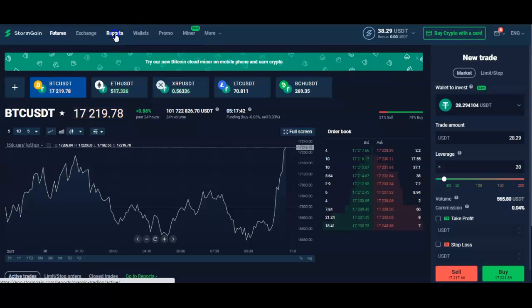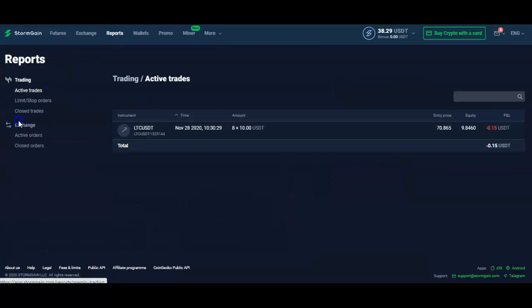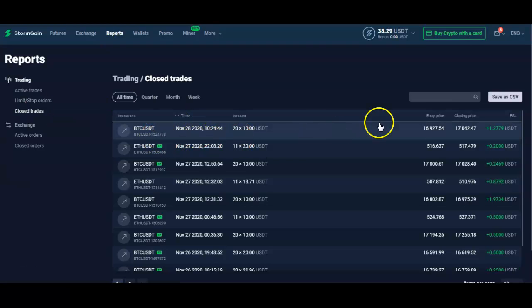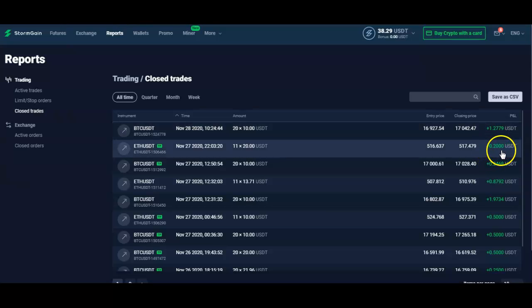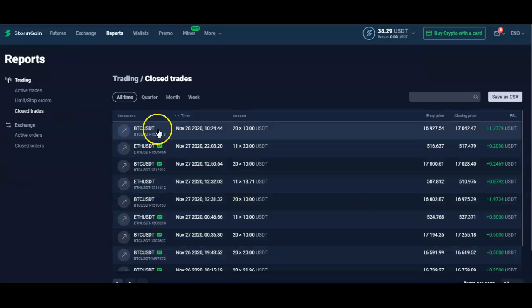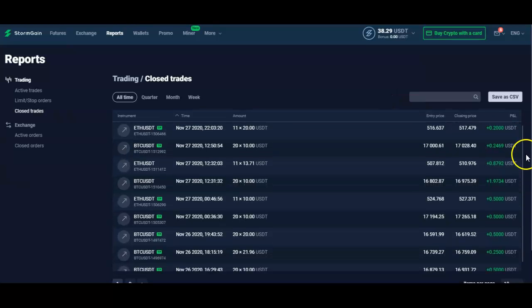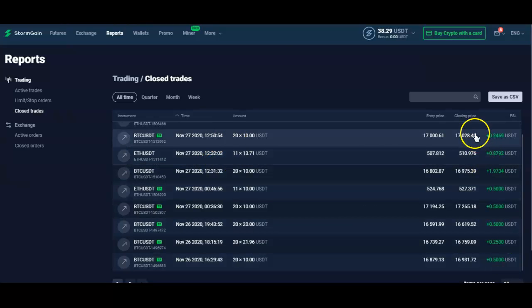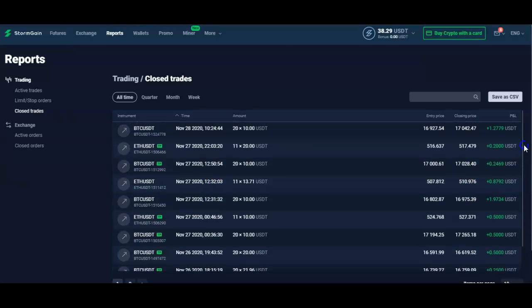Actually, if I go into my reports, I just want to show you, if I go to the closed trades, I just want to show you here that I am making money. So, there's the first trade today, I made 127 on it. Yesterday there was one for 20 cents, 24 cents, 87 cents, 197, 50 cents, 50 cents, 50 cents. So, as you can see, all of those trades that I've done in the past couple of days, I have made money on all of them. So, I'm going to show you exactly what I have been doing.